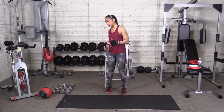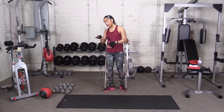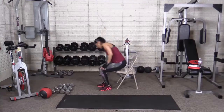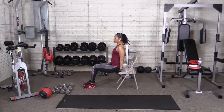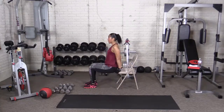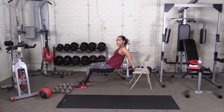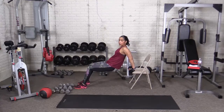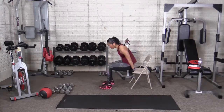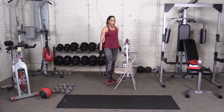You definitely want your shoulders to be back and you want your butt to be close to the chair, because if your butt is out away from the chair, and I'll show you what that looks like, just gonna tap out those shoulders. You don't want that. So I'll show you the good way, and I'll show you the bad way. Good way, shoulders back, feet are flat, butt close to the chair, down, up, up. Bad way. Now I'll go back this way. You see how my arms and my butt is away from the chair drastically, and you go down like that. First of all, that form is horrible, so don't do it. And secondly, it's going to damage your shoulders, or could potentially damage your shoulders. So let's stick to the good way.